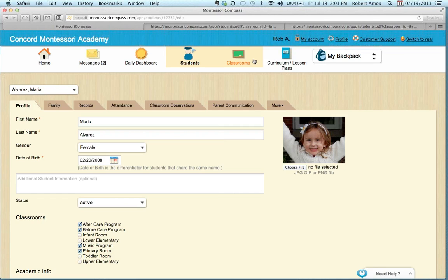And I saw one that was asked. Rob, did you see it? The one about if we share trackers with parents, will they be able to see the comments for all the children or only their child? Yeah, if you share trackers with a parent, they're able to see that on what we call our activity report, whether that be a daily or a weekly activity report. And it's important to note throughout the entire site, whatever it is, a parent would only see information related to their child. So they're never going to see anything related to anybody else.